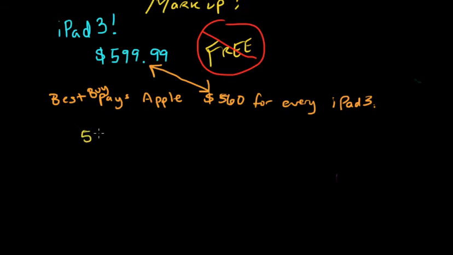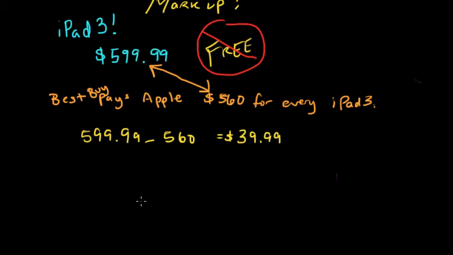So it would be $599.99 minus the $560 Best Buy pays for them. And when I do that, I'm getting $39.99. So for every single iPad 3 that they're going to sell, they're going to make $39.99 in profit for every single one of them. So that's pretty cool and all, but hey, don't forget there's totally more.